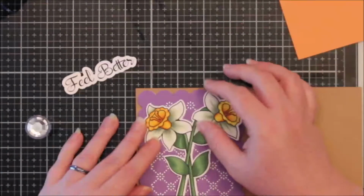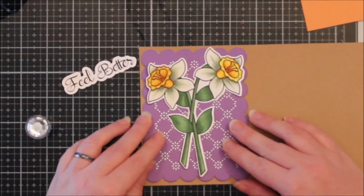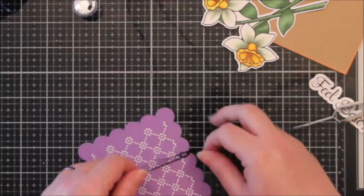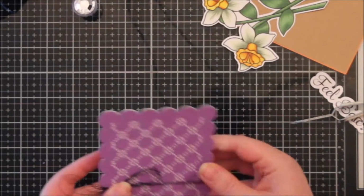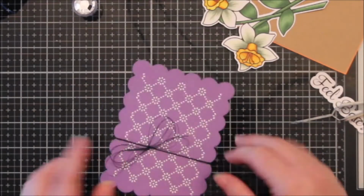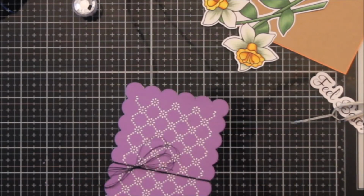Like that yellow just jumps right off the page. But I also had that piece of orange, which is kind of the shadow color, and wanted to use that. So I decided on a natural color, more like a craft, and that orange, and I matted those together with a thin little border, and then I used some thread to tie a knot here. I wrapped it around several times and made like a loopy knot.